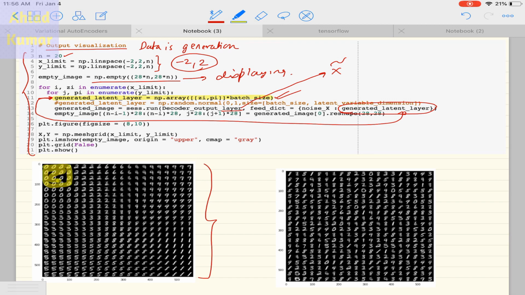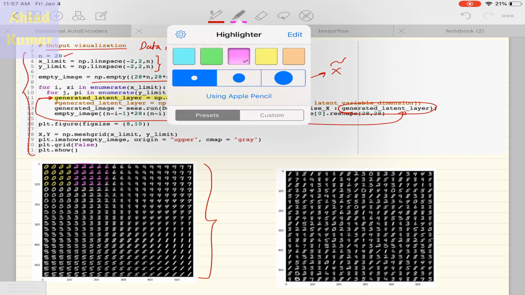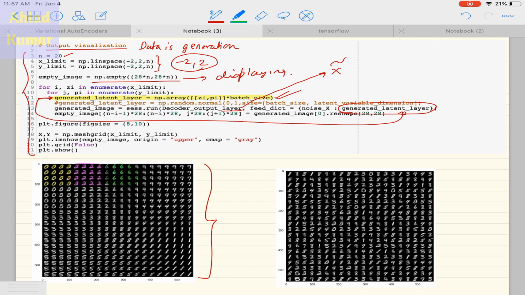You can see that this is a distinct digit in this region of space, and there is a smooth transformation from 0 to 2, which is another region that can be observed from this output. You can see how 0 is smoothly transformed to 2, which is again smoothly transformed to 6, and then 6 goes to 9, and from the downside it goes from 0 to 5 over here, and then 3, and then 8. So it's a smooth transition on this side and a smooth transition on this side.